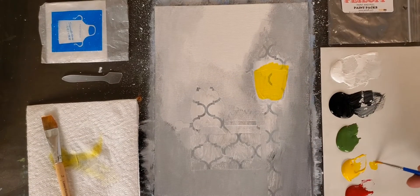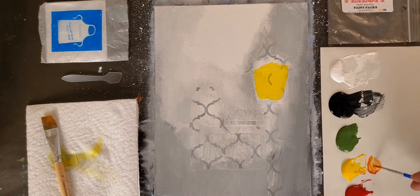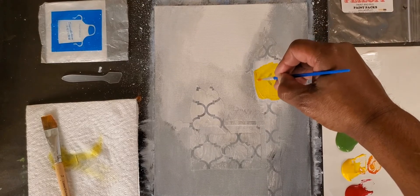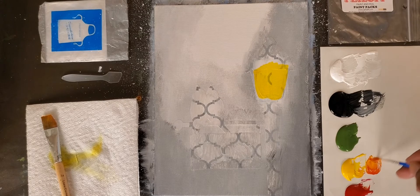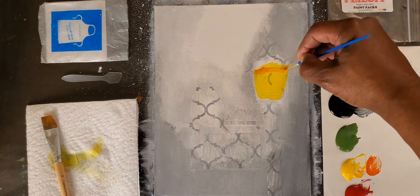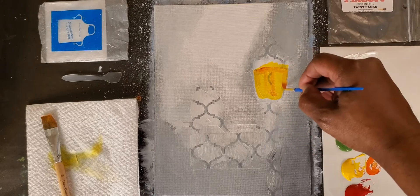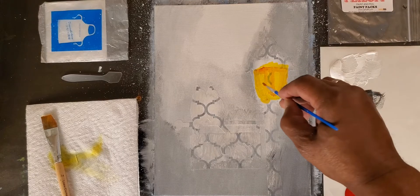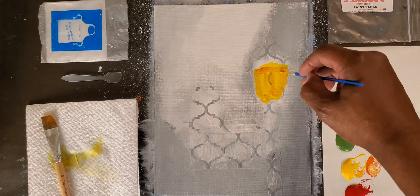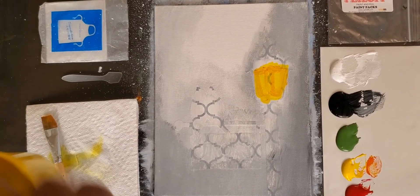Before we peel off, let's take some yellow and paint inside the light opening — that's going to act as the light source for me. Then I'll take this little pointed brush with a little bit of yellow mixed with a little red to get an orange value, and dance some of that right along the edges inside the light. I'm just going to paint that right inside along the top, just inside the lines, to give the light just a little bit of a different value. I'm not trying to take out the yellow — just adding a little extra coloration.